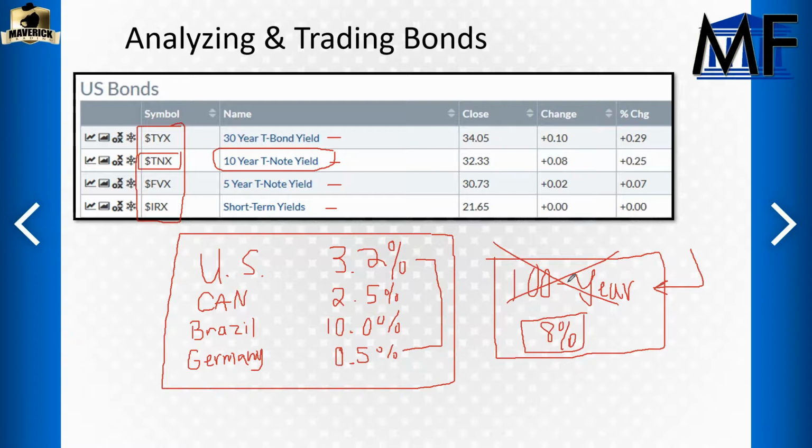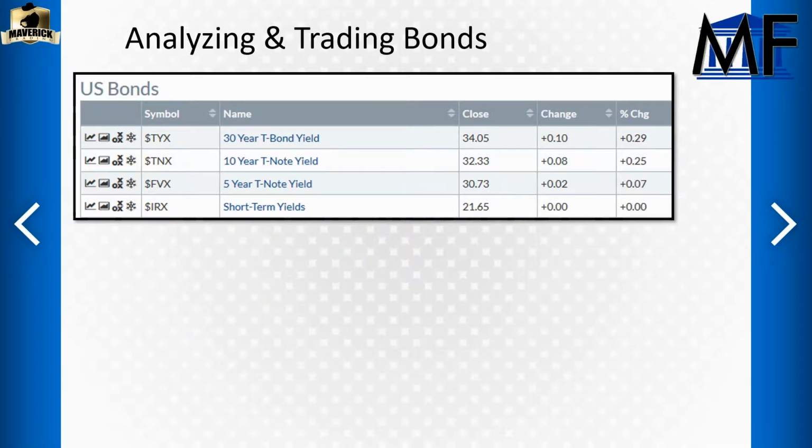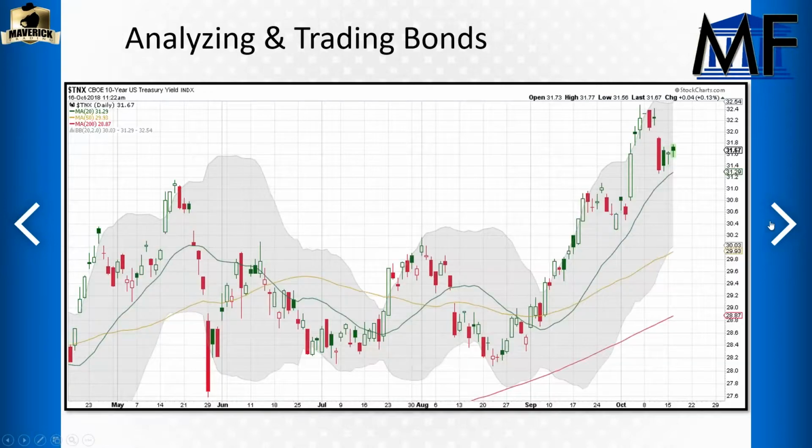Losing 100% and making 16% off of it is net a loss of 84% of the capital, and it's a bad situation. So just because a government is making promises does not mean that they won't default on their debt. Now in the US it's never happened before, but of course it can. So let's look at a couple of these charts.